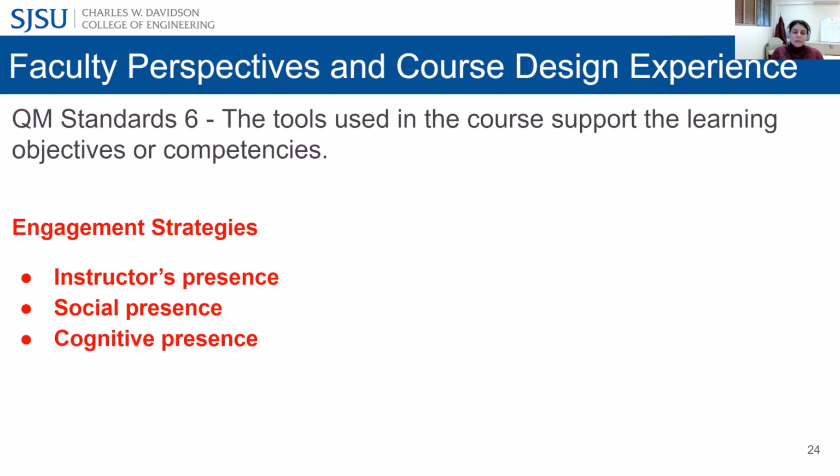Now, Standard 6 talks about the tools that we use in the course to support the learning objective or competencies. I thought maybe there are lots of tools to use, right? But I thought you are very expert in this field, and probably you have done this much more using all the tools that I'm not even aware of. So instead of talking about specific tools, I am going to talk about some more general strategies, and then using these strategies, you can just pick which one makes sense, but still the fundamental is the same.